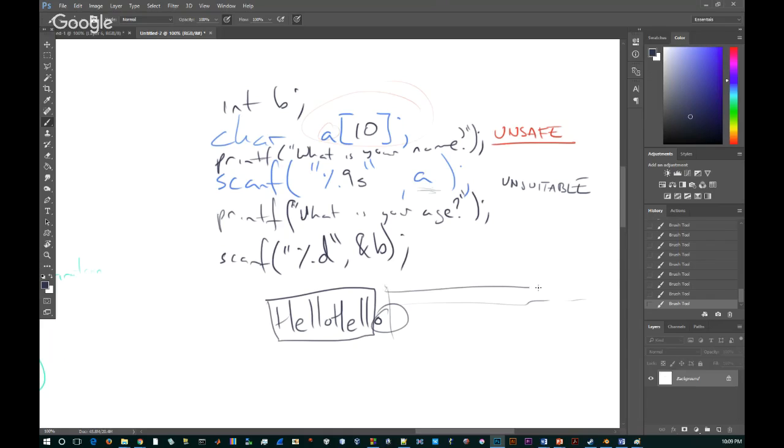And this could be quite long as well. I could have written a whole huge line of text. Okay, so this O is still there, and there's also a new line somewhere down the line. So this isn't very good, this scanf. Okay, so you need to be aware of that.